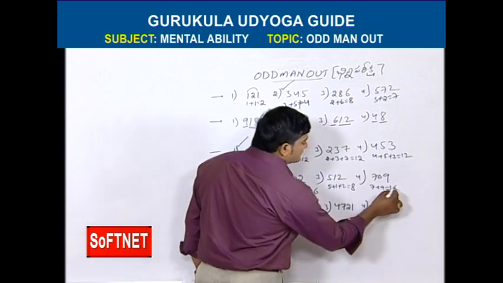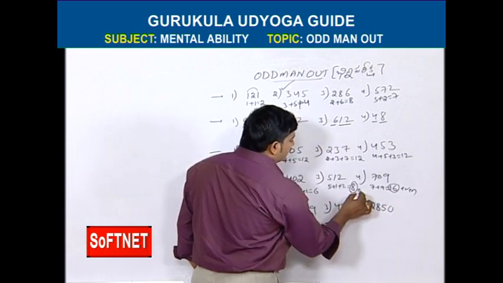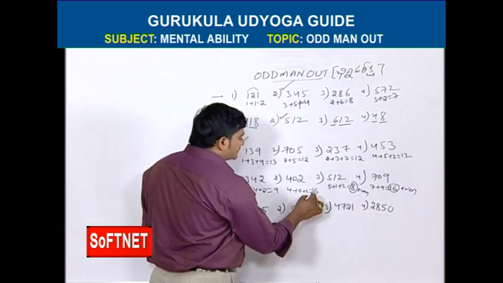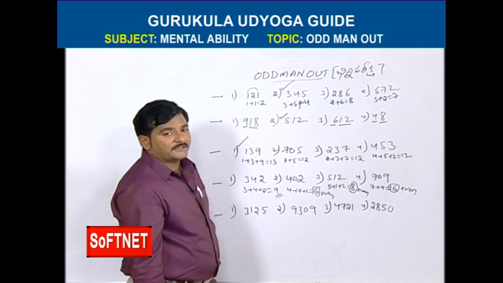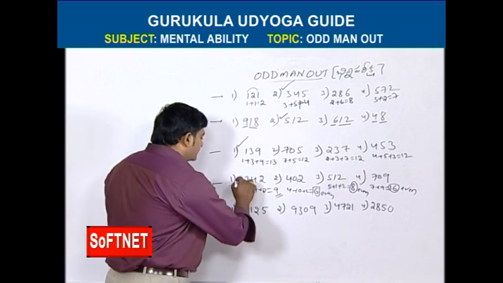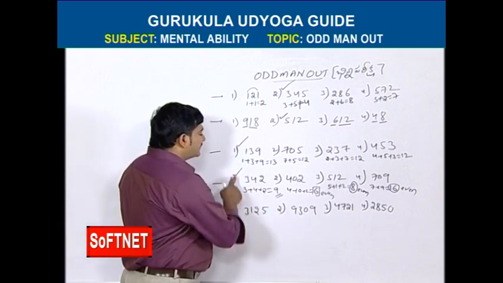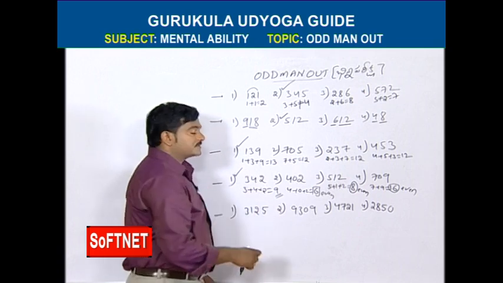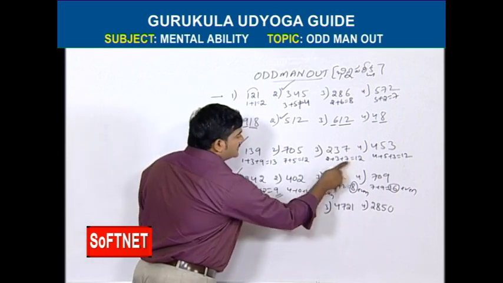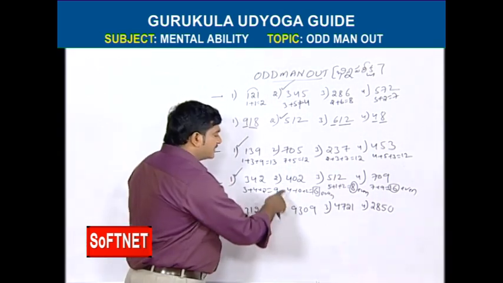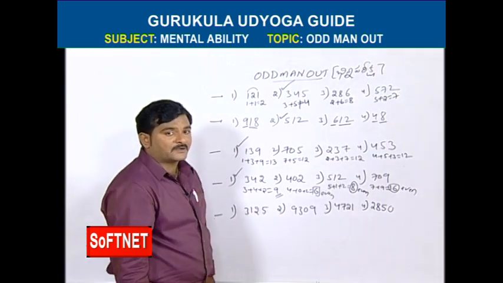So here 16 is an even number. 8 is also an even number. 6 is also an even number. But 9, is it an even number? No, 9 is not an even number, it is an odd number. That's why the sum of the digits is even in the others. Compare the above question and this question. In both cases I am doing the sum of the digits only. But there the sum of the digits is the same, and here it is different: here the sum of the digits is even, but in that first question it is odd. That is the concept involved in this.